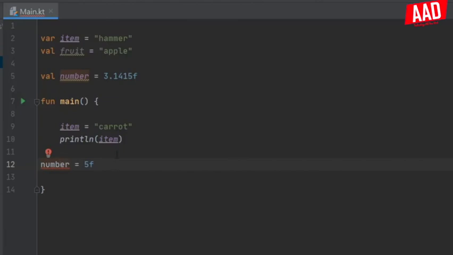That can save you a lot of hassle if you don't want a value to be changed and you accidentally type it in. And that is the difference between a variable and a value. In the next video, I'll be going over data types, and we'll make another small program using what we've just learned in this video. But thanks for watching.